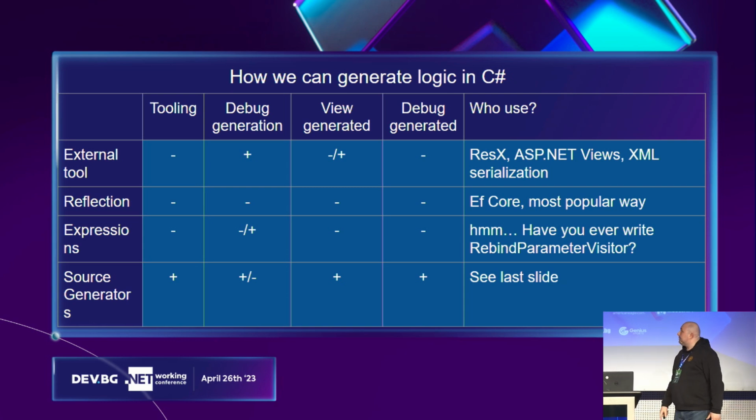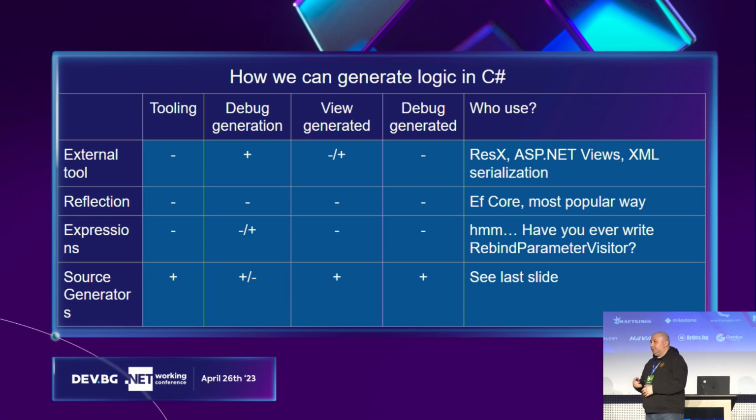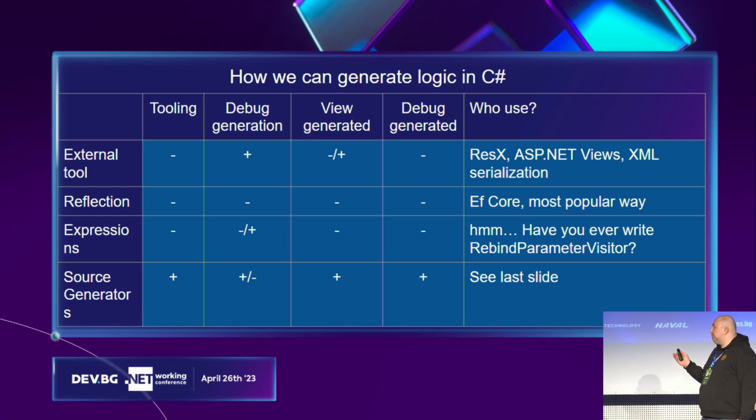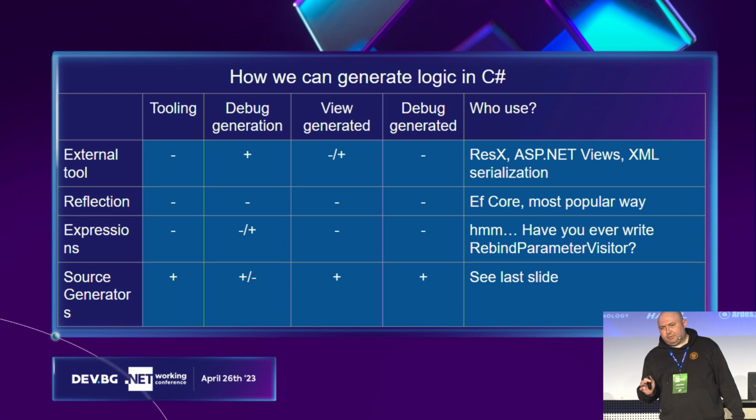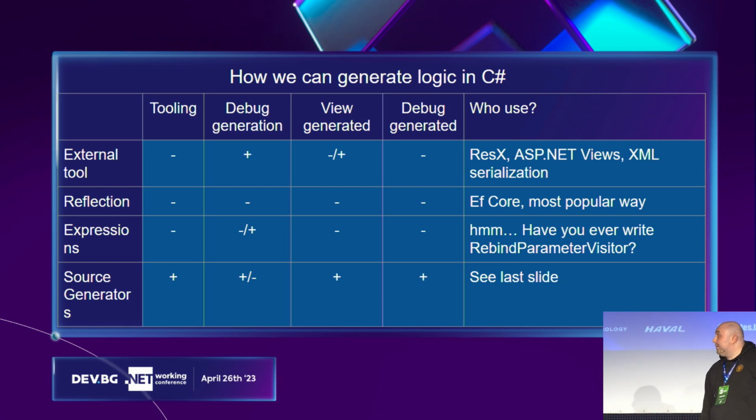So, what do we have for source generation? A very common approach is to make some external tool. You write it as a separate application. Sure, you can debug it. You can sometimes even debug a generated code, but you cannot use it inside your development process in Visual Studio, and it's too hard to debug generated code in most cases. This approach is used in REST generation, in compiling high-speed views, in XML serialization. It works.